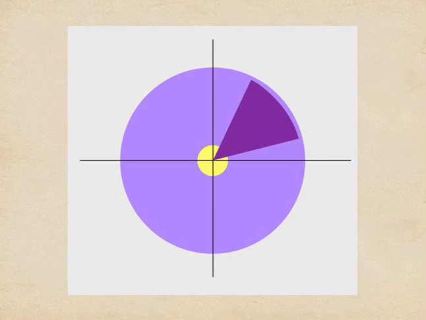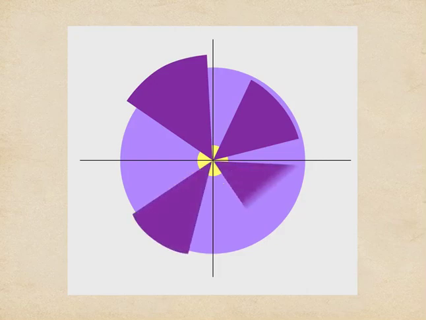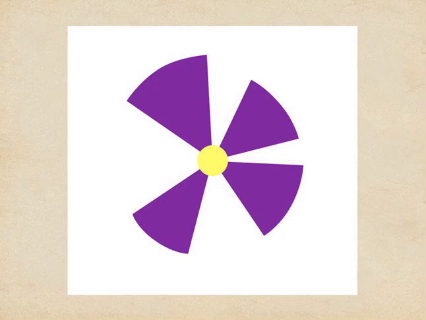Now, how about the other petals? We just go through the very same process. We pick a starting and ending angle, we pick a radius, and we draw that arc. For the next one, we do the same thing. Bam! We've drawn 4 petals. Well, if we draw the petals first and then we draw the yellow bud, it will appear to be on top of the petals.